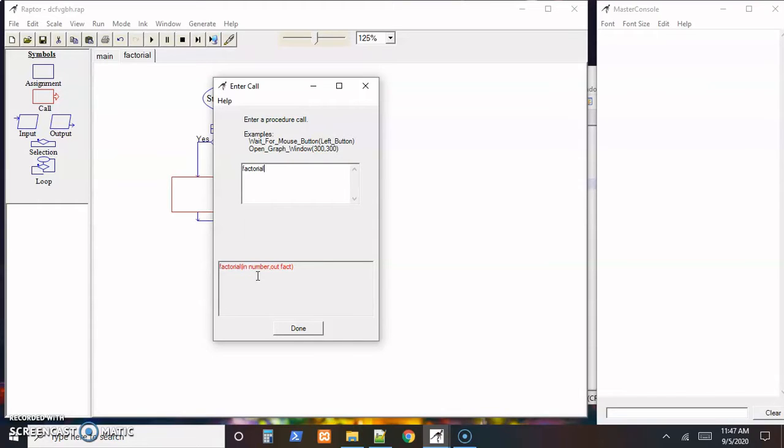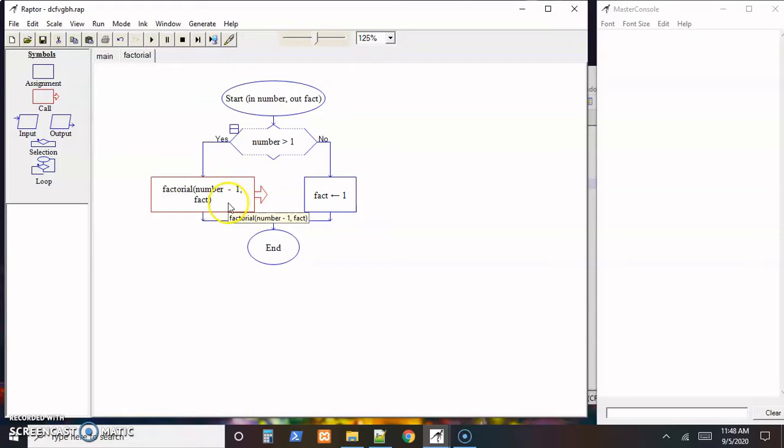If we're at 7, we want to take our 7 and multiply it by 6 factorial. So we're going to ask for number minus 1. We're going to send one less than whatever number we're looking at right back into this same procedure and see what the next smallest factorial is. And then keep doing that until we get down to the base case. And we're going to get back this thing called fact. So we're sending in one less than the number we're looking at, and we're getting back the result of that.